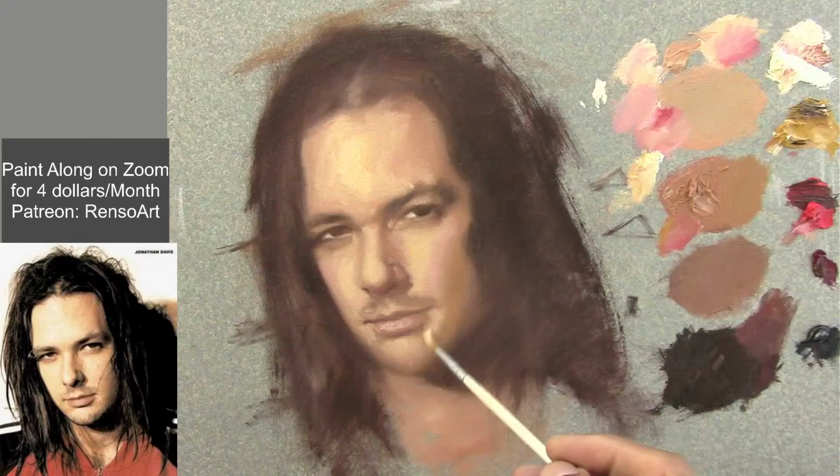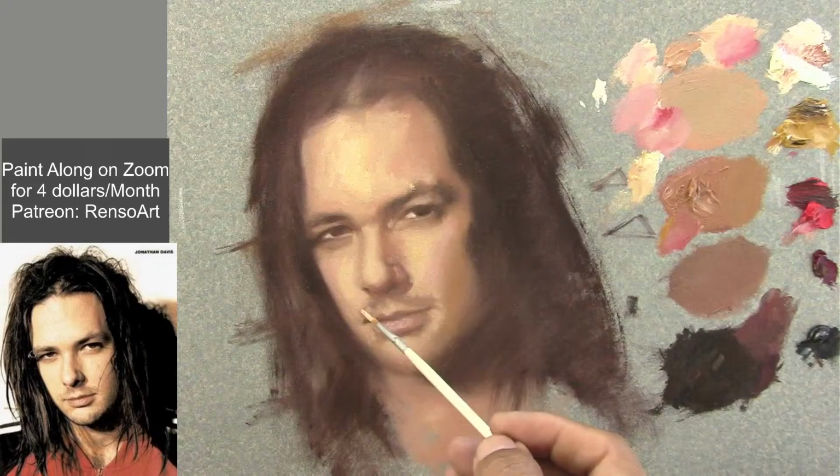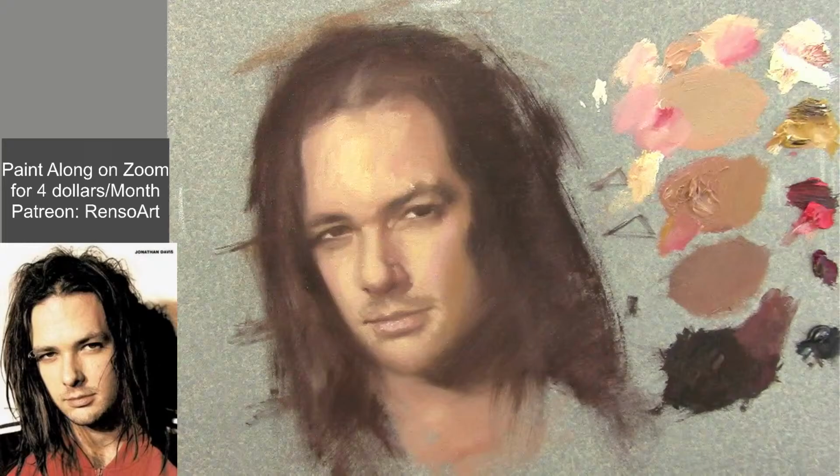What do you think? I'm getting close. Speaking about the likeness, don't judge me on color, because color is going to be a process until the end. I'm going to start just adding more color, saturating or desaturating the colors.